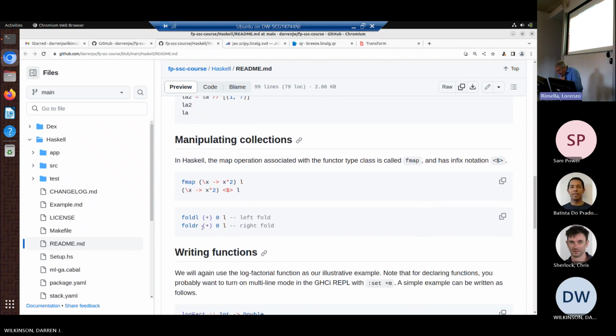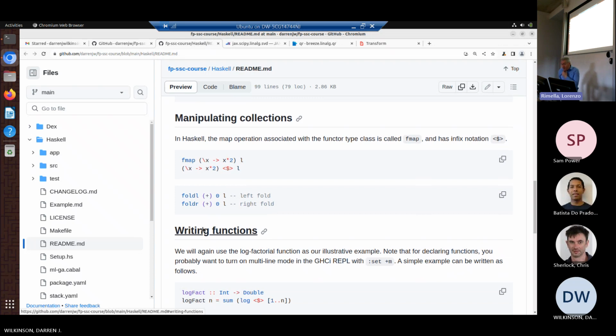Okay, so we can map things. We can use fmap. Actually, this is something Chris asked about yesterday: why is map the other way around? In Haskell, you apply the fmap function to a function and a list. It's curried a particular way round, which is convenient sometimes and not others. Because you sometimes want to simplify things, you can use this infix notation for mapping. That means map the function on the list L. It's still the other way around to Scala, of course, but that's the way around it is.